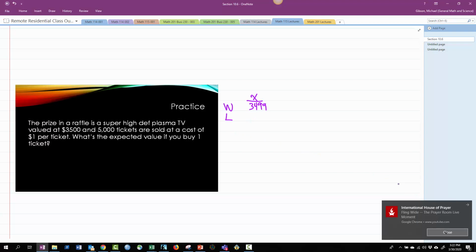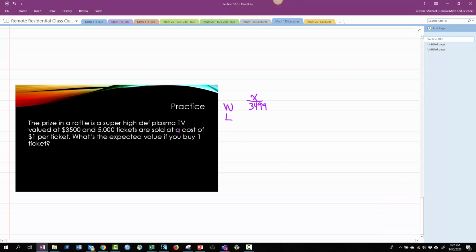Now you have to pay attention to these things because every once in a while you'll get one of these that says they'll also refund the ticket cost to you. So usually it's the value of the prize minus the cost of the ticket, but every once in a while they also kick in the cost of the ticket and give it back. So you got to watch that. In those cases, it'd actually just be the value of the prize. All right, what happens if you lose? Well, if you lose, what happened is you just lost your dollar, right? You paid $1 for the ticket. So the two possible outcomes for this thing are you win $3,499 or you lose $1. All right, we'll always do these in terms of dollars.